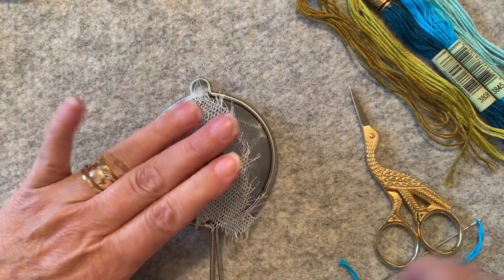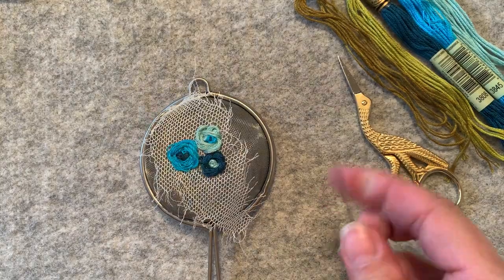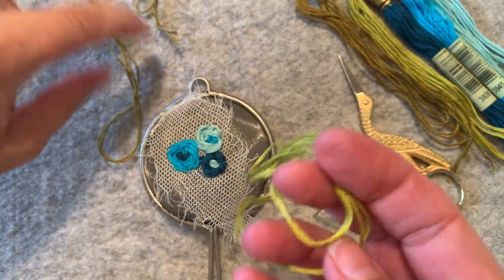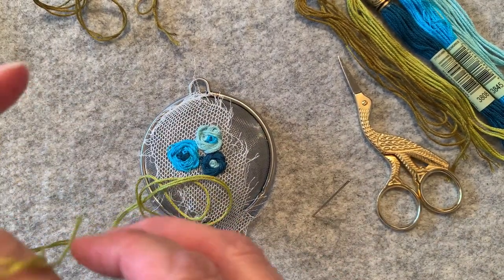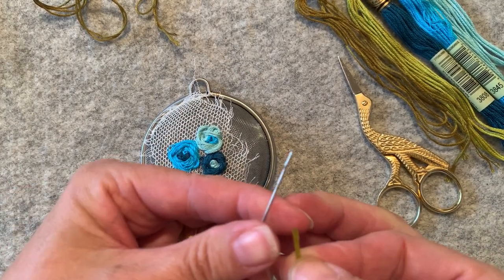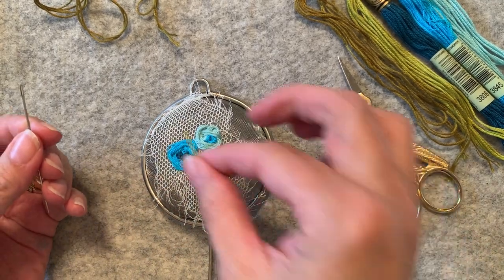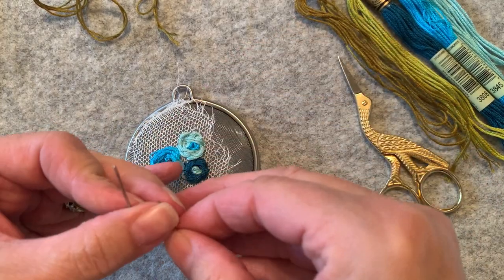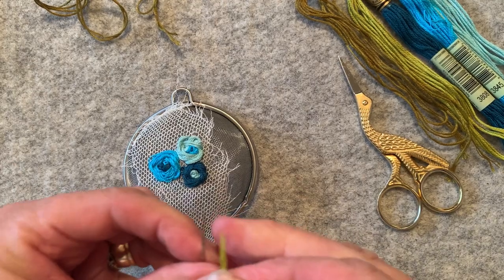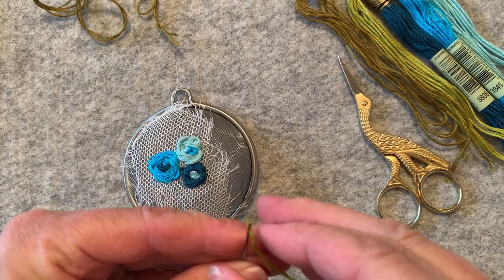So, take this off. I'm going to start with a light leaf. So, there are two shades of sage green, a lighter and a darker. They are more than likely DMC embroidery floss. Okay, so am I going to double it? Maybe not. I'm not going to double this. I'm going to thread. Whoa.